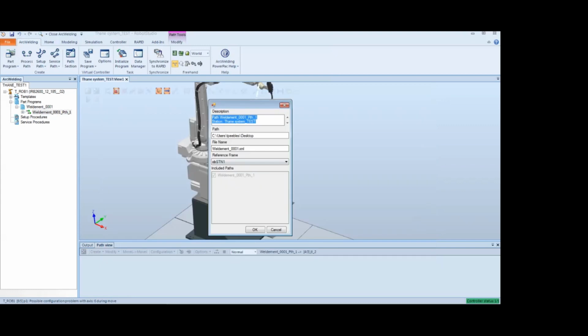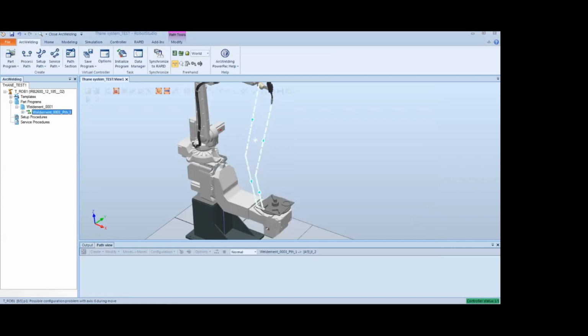It's going to ask you where you want to put it, the path file you want to put it at, the file name, the reference you want to include, which we're going to keep at OB Station 1. Hit OK. And now you've created, loaded, and saved a Weld program in Robot Studio.